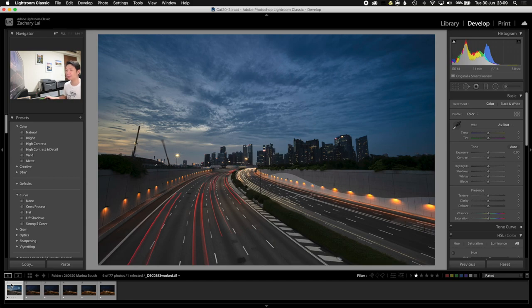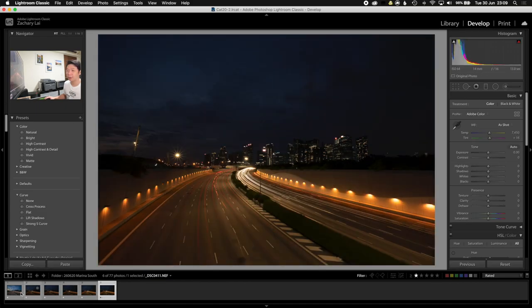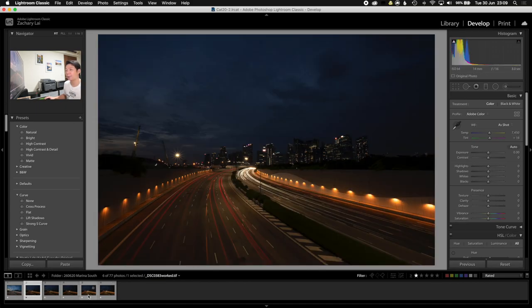Alright guys, welcome back to the editing studio. Now as promised, I'm going to show you guys the super quick and easy method to stack your light trails together with your sunset exposure. Now as you can see here, I've prepared a sunset image. Unfortunately for that day, we didn't really have a very dramatic sunset, but the purpose of this tutorial is just to show you guys the technique. So I'm going to go ahead and still use this image. Now as you can see here, I have 6 images. So the first one is the sunset, and the remaining are all just the light trails.